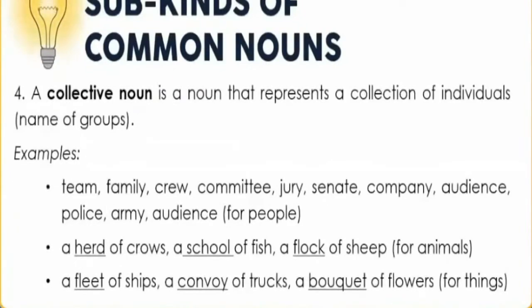Here's another kind of noun, the collective noun. A collective noun is a noun that represents a collection of individuals. So ito yung kaya mo naman bilangin, but usually they're grouped together. Okay? So for example, tao. A person is a count noun. Kaya mo bilangin yung mga tao sa paligid mo eh. But sometimes you don't want to count them. You just want to refer to a large number of people as, for example, a team, a family, a crew, a jury, a crowd, an audience.